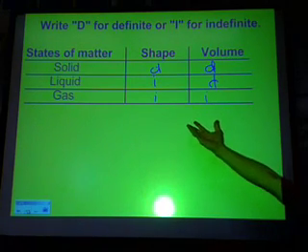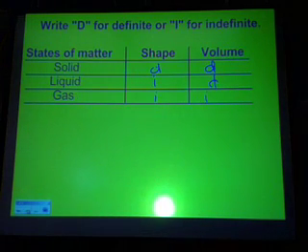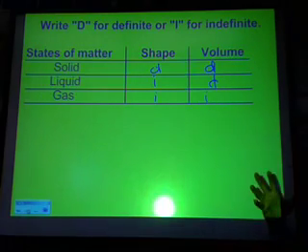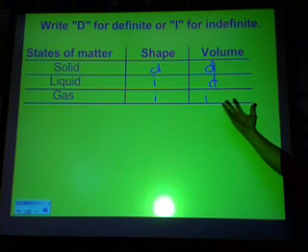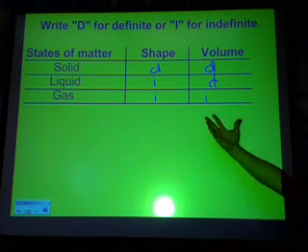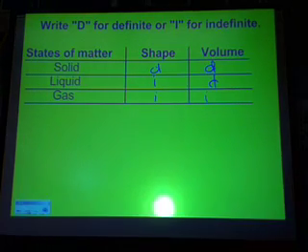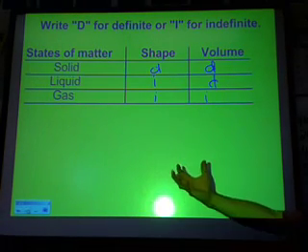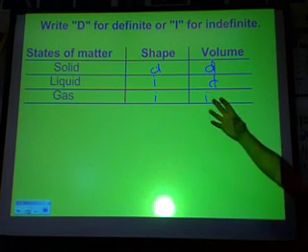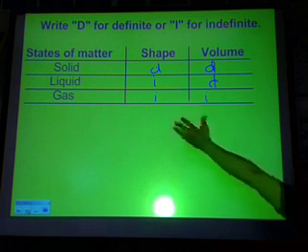A gas, on the other hand, is going to spread out to fill whatever container you happen to give it. So its shape is not always the same, it's always changing to fit that container. And as it spreads out, it's taking up more space. We can take a gas like air and we can squeeze it into a small container. When you go scuba diving, that's exactly what you do. You take a room full of air and you pack it into a small space. It takes up less space. Its shape is different, but it's still the same matter.